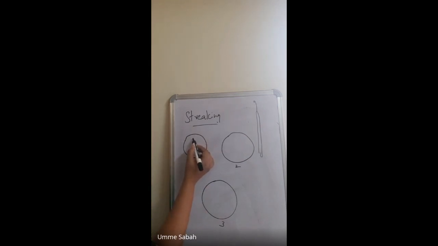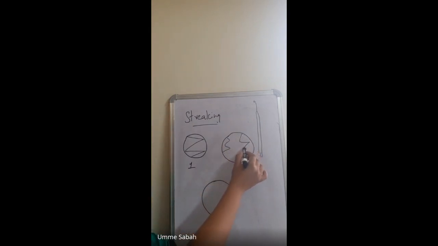So how are we streaking? If I want only one organism in my plate, I don't need streaking, I'll only inoculate. But with streaking, I want a zigzag manner. I'll streak like this. One organism I want, or I want two organisms, depending on however I am streaking, and which particular corner I want. If I want four organisms, I'll streak four organisms here. These are four different organisms. So I'll take four organisms, or in the center one organism.